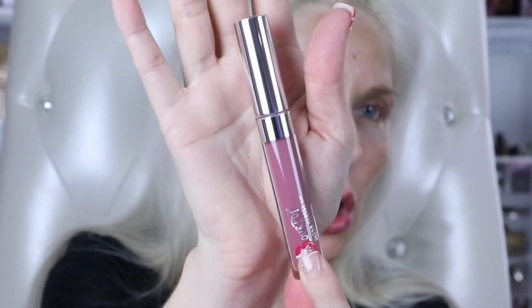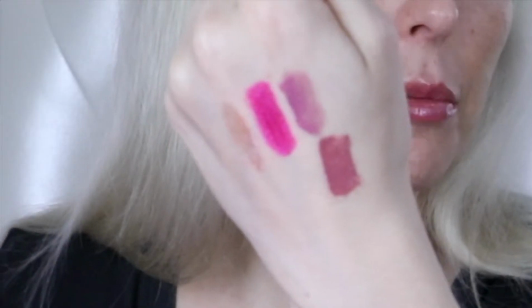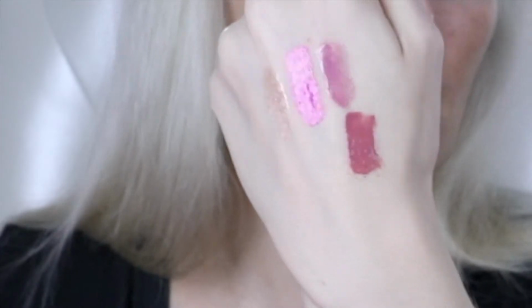Now before I move on to the rest of My Little Pony, I did just randomly pick up 2 other ultra glossy lips. I got Finders Keepers Creme, but it's an ultra glossy lip. So this is more of a muted taupey purple color. Ooh, I bet this would layer really nicely underneath the first gloss. That's very pigmented, and then to put that sparkle over top. So why not just share these other 2 with you guys too?